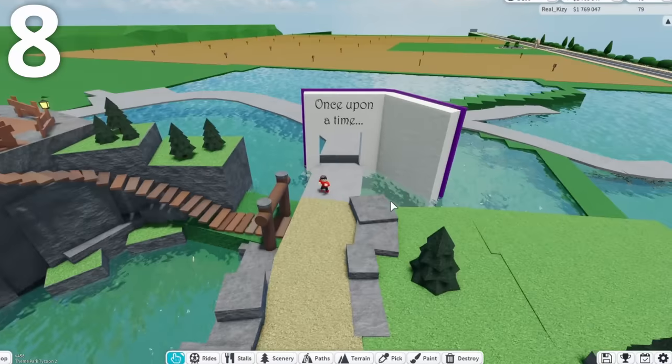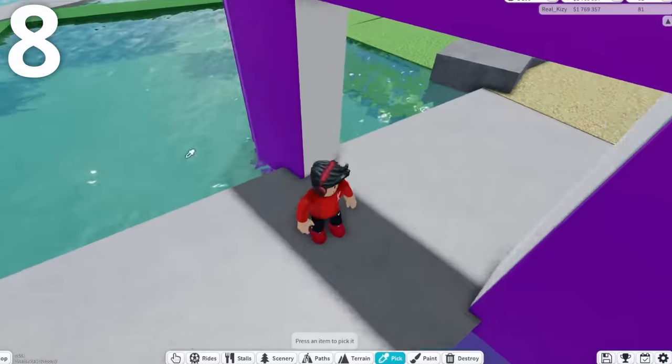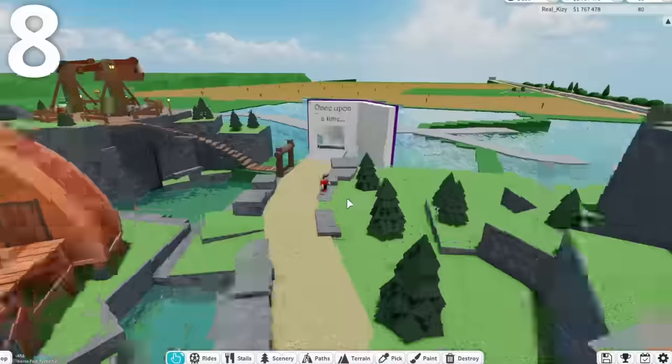Okay, are we done here? I don't know what else we should do. I feel like I need something else. Oh, we should add some smoke right here. Yeah, that is 100% needed. Kind of like that. Okay.